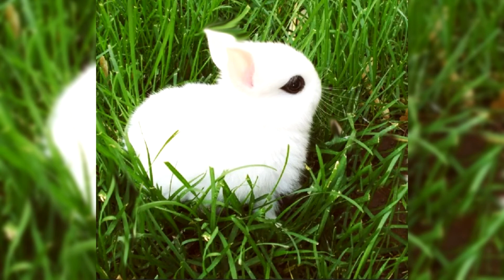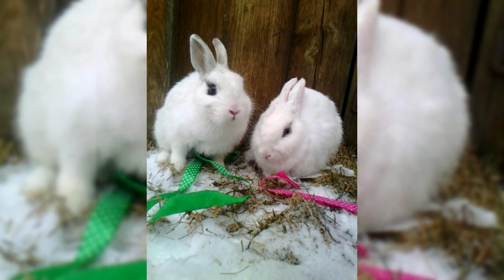When purchasing a Dwarf Hotot, you need to take into account his desire for communication, active behavior and love of games. It is better to keep the inquisitive creature in an aviary or spacious cage, high enough so that the dwarf rabbit can freely climb on its hind legs, letting it go for walks in the presence of the person.